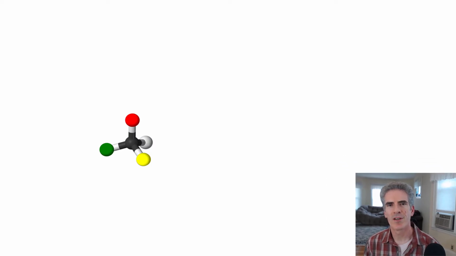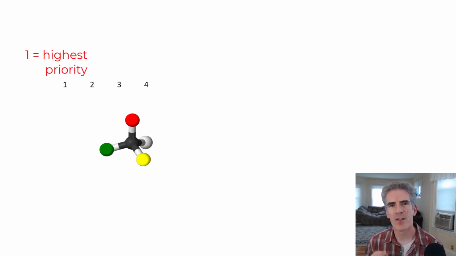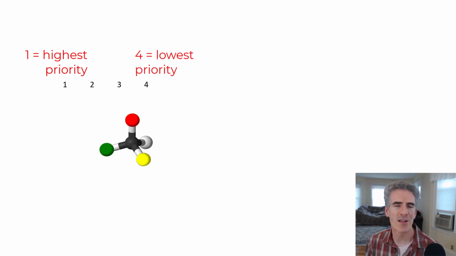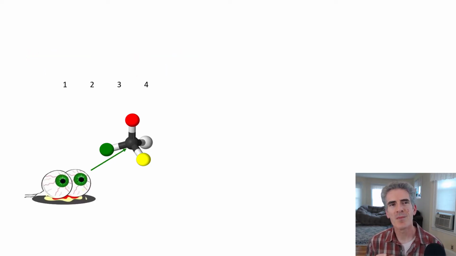Here's a molecule with a chiral center. We have our four different groups coming out of the carbon. What we're going to be doing is assigning priorities 1, 2, 3, and 4, where 1 represents what we call the highest priority, and 4 will represent the lowest priority. We're going to be staring into the chiral center, and the idea is that we want number 4, the lowest priority group, to be projecting away from our vision. That means that the other three groups are going to be sticking out in a way very similar to the Newman projection. Those three are going to have the 1, 2, and 3 assigned to it.